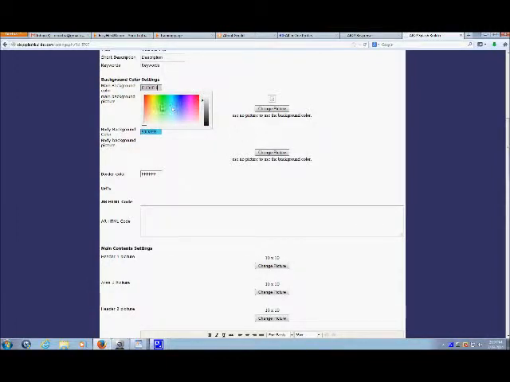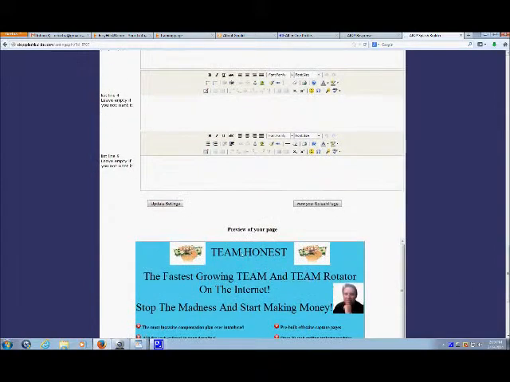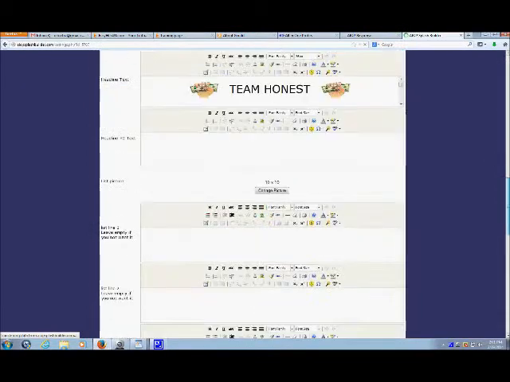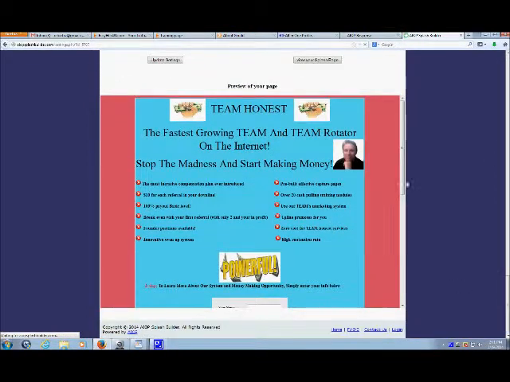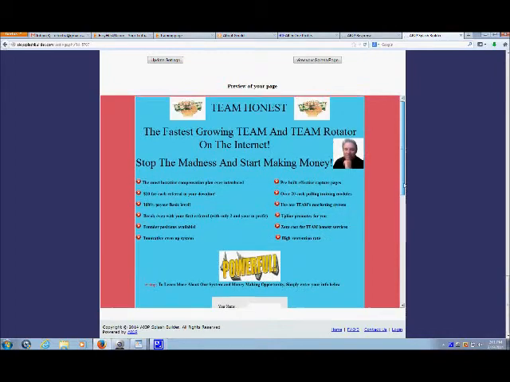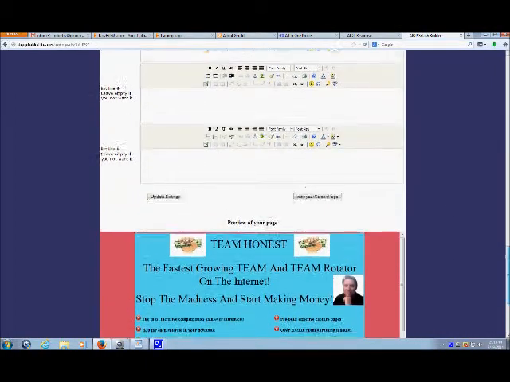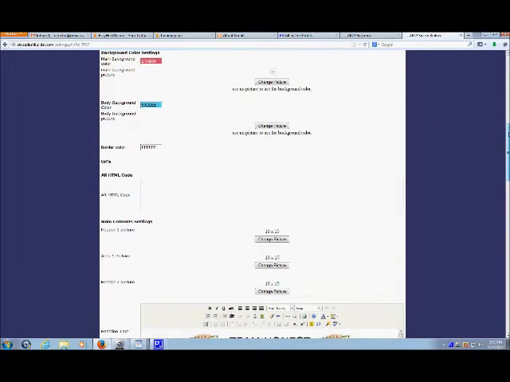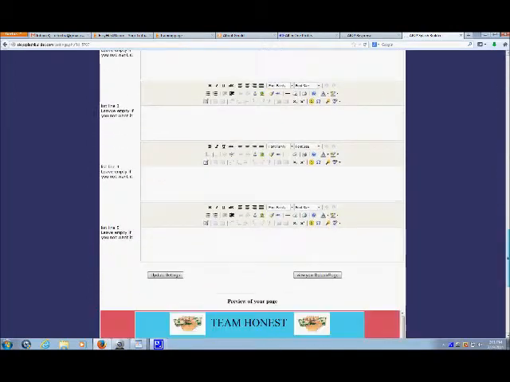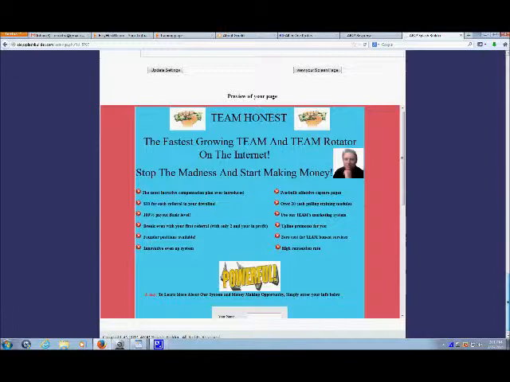If you can move things around, whatever you feel like doing, you can make those changes, and then you just hit Update Settings. And if you come down here, see how it changed the color back there on the back. So there's all kind of stuff you can do with that if you want to mess around with that coloring on it. That's really, I wouldn't change.